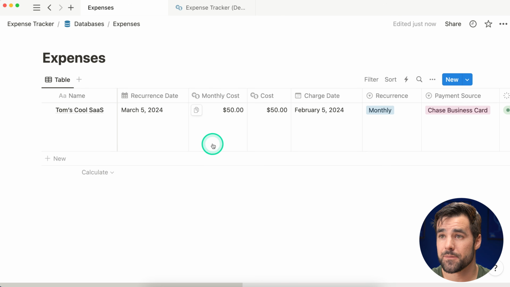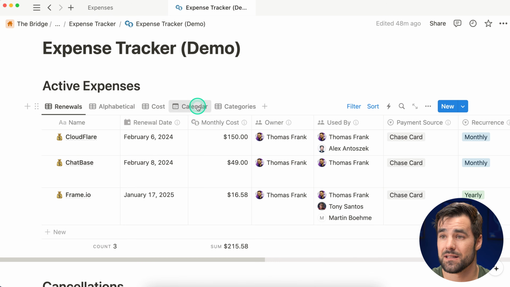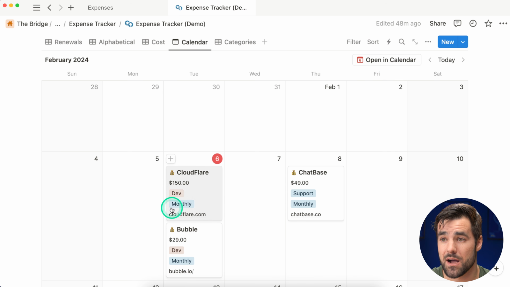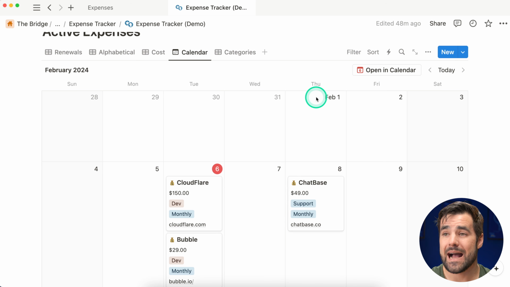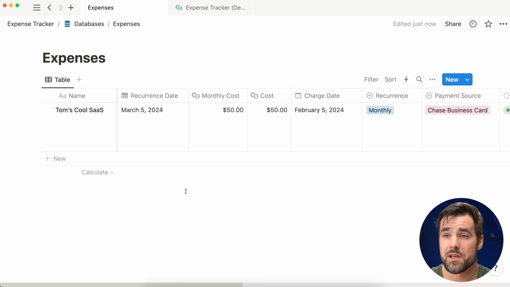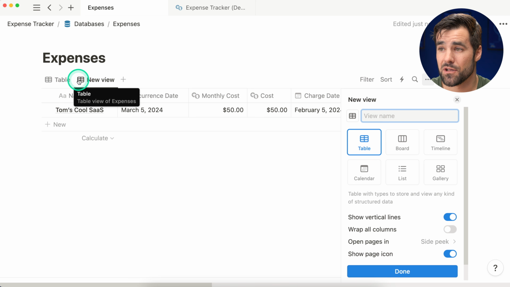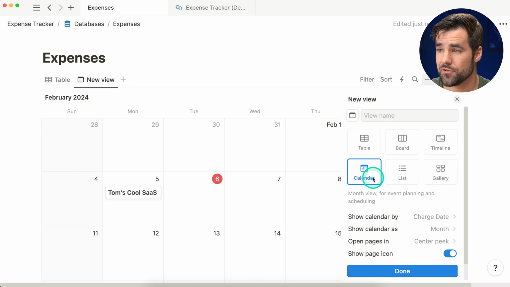As I've talked about in my Notion calendar videos already, you actually have to add a calendar view directly to the source database you're working with, not to a linked database like this. So this is a linked database block. I can open it in the calendar, but I do need to have a calendar view specifically on the source database. So because we're already on the source database, I'm gonna go ahead and add myself a view right here, choose calendar just like that.